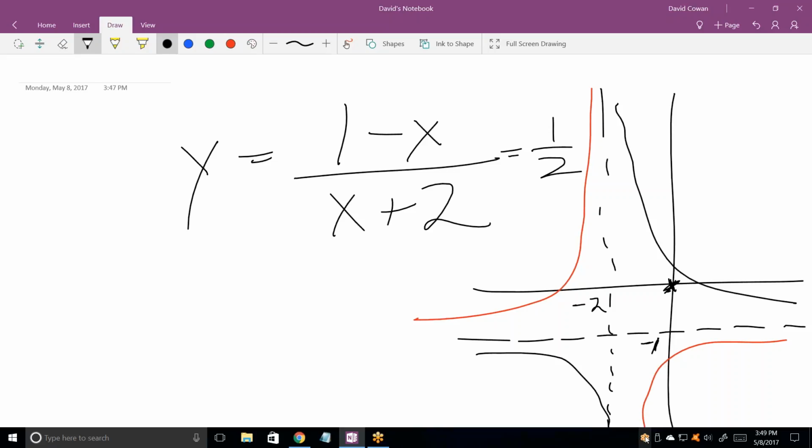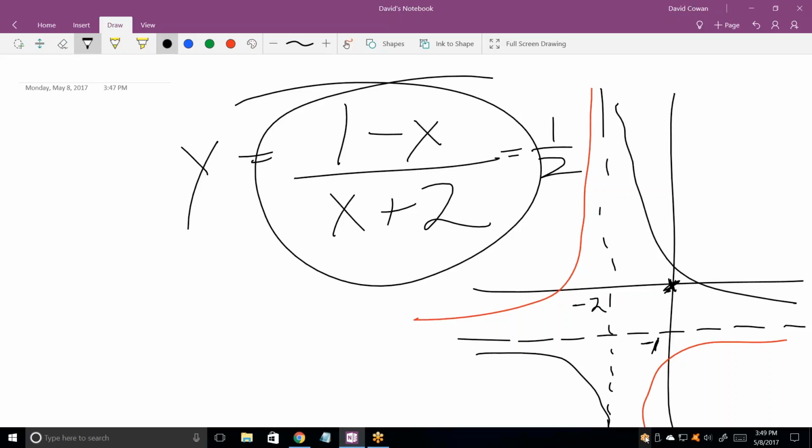So all you have to do is plug in one value for x to determine whether it's the black or the red. And you're going to always know because it's either going to be above this horizontal asymptote or below it. Never going to be right on it. That's why it's an asymptote. So that's pretty much the way to do them. Any one. Draw your grid first, then know it's hyperbolic in nature. As long as you can figure out your horizontal and your vertical asymptotes, you're fine.